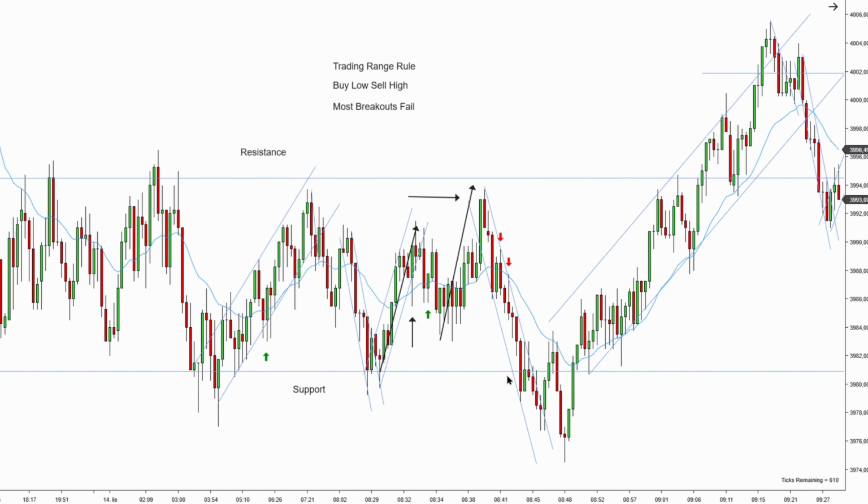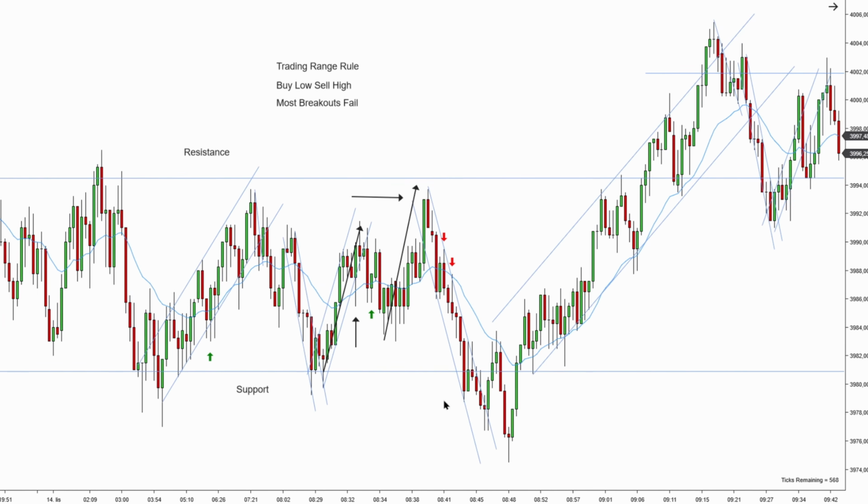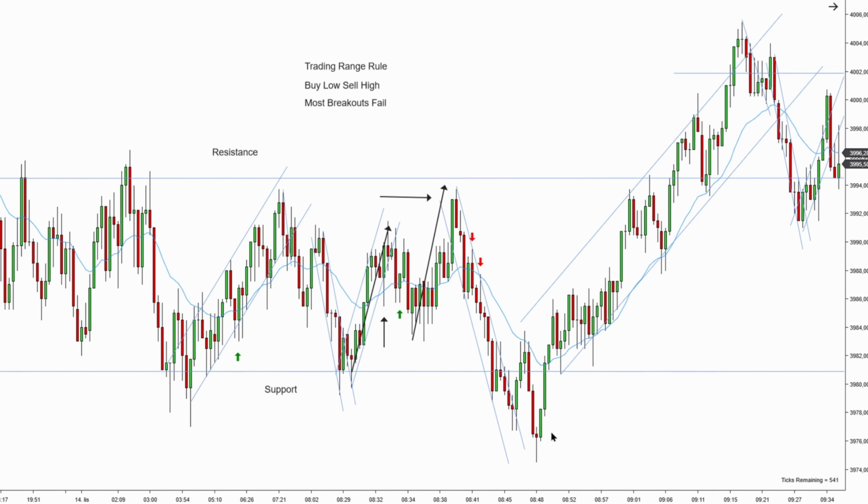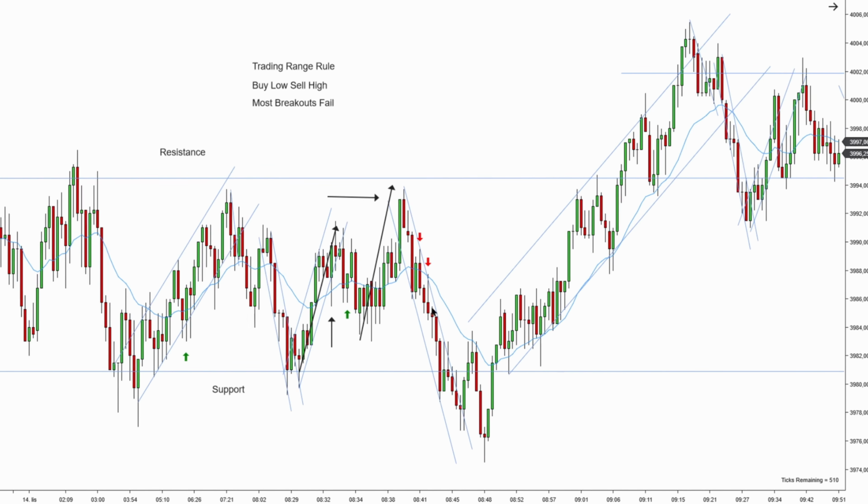Once you're below the important key level, remember, most breakouts will fail according to price action rules. So if you combine the price action rule when it comes to trend ranges, that most breakouts will fail, with the trend line rule that you have a break and a new extreme, you've got two price action rules indicating to you that it's probably time for the market to pull back into the trend range.